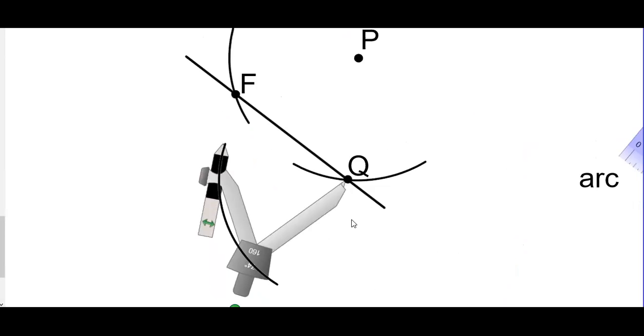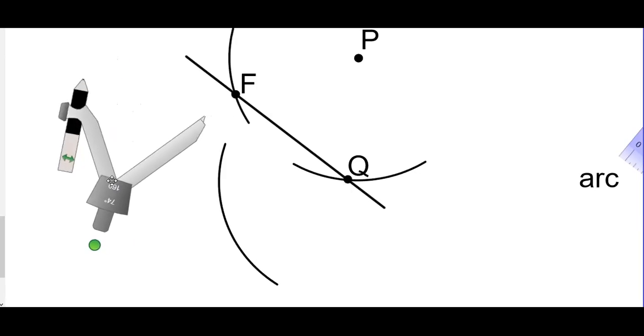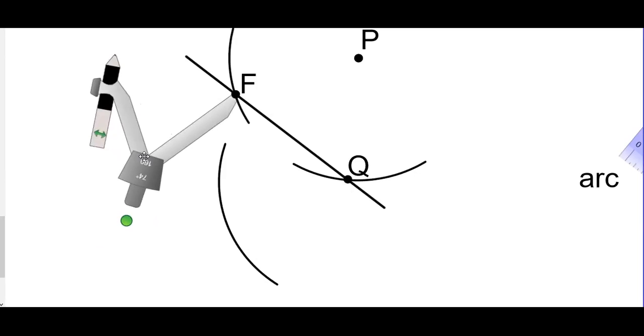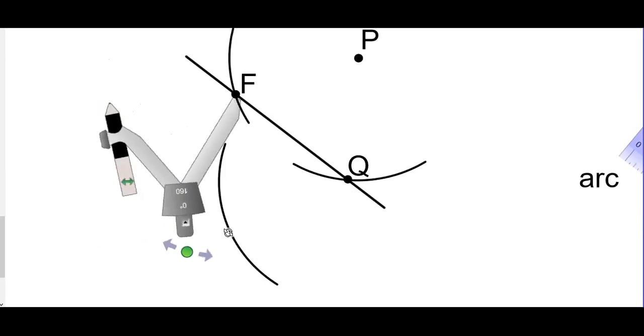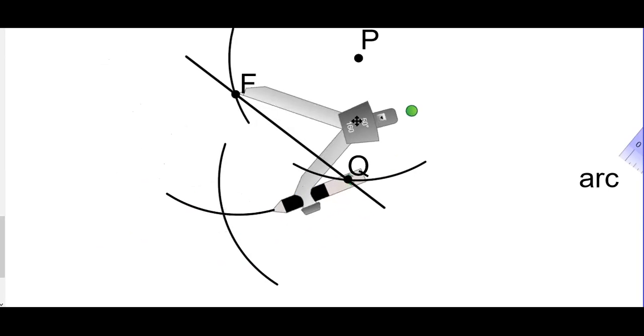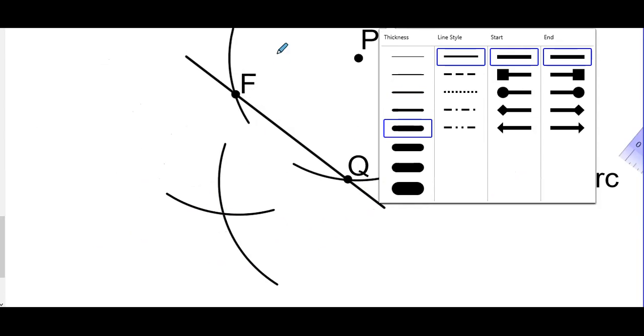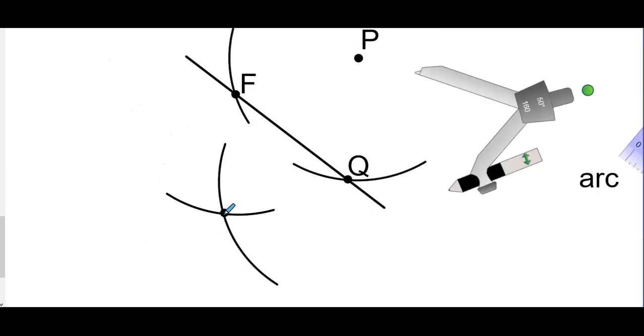Another one will be drawn somewhere there. While standing at point F, you come and stand at point F. You see that sharp point? Stand at F, and then turn around your pair of compass so that you can now cut that arc. There we go. We have got another point, which we have to mark as point T. Can you see that? So far, so good, yeah?